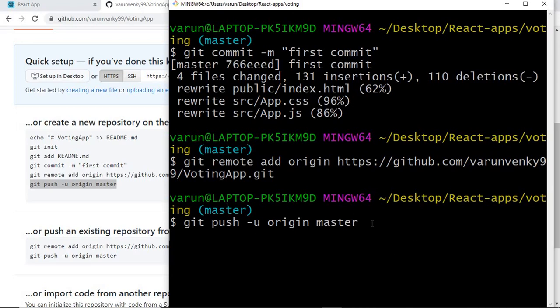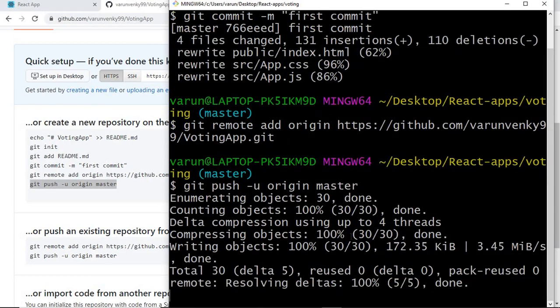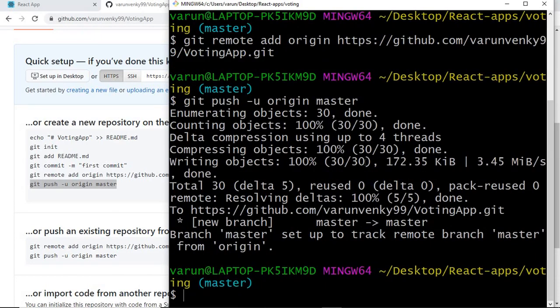Sometimes it asks for authentication. So if you have created your GitHub account and you haven't logged in, or if it doesn't recognize you, it asks you to authenticate. You just have to put in your login username and password, and that will be it. So this is done.